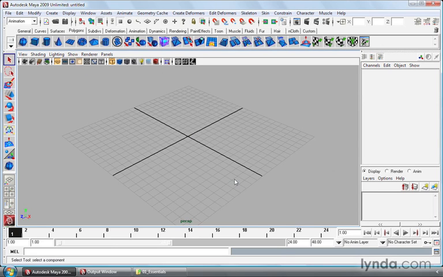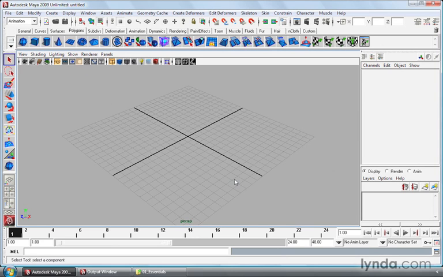Now, projects are really important if you're going to be moving your data around. If you want to move your data to another computer or collaborate with somebody, I would highly recommend you use projects. Now, Maya doesn't strictly require that you use projects. You can actually put the data anywhere you want. But the problem is that if you move your data to another computer or something else, then you have to go through and reconnect everything so that it can find all of the files.